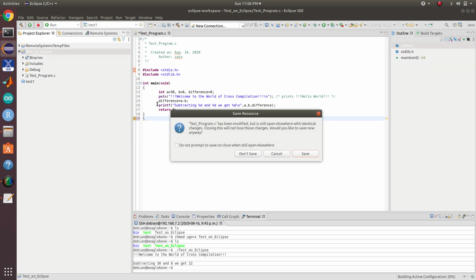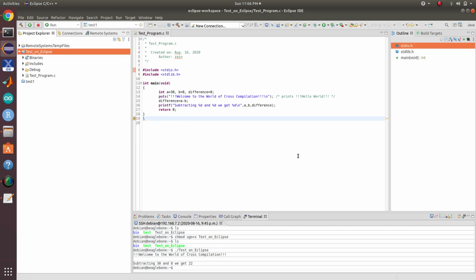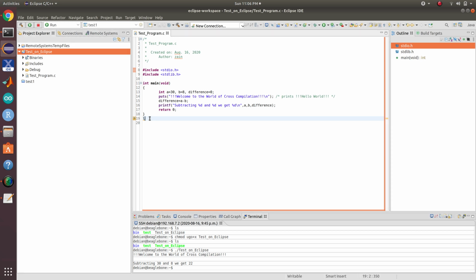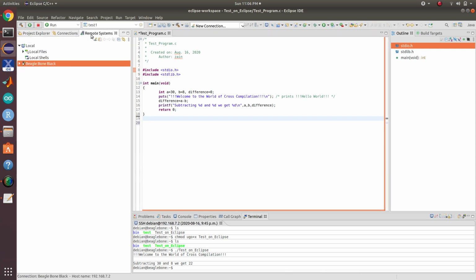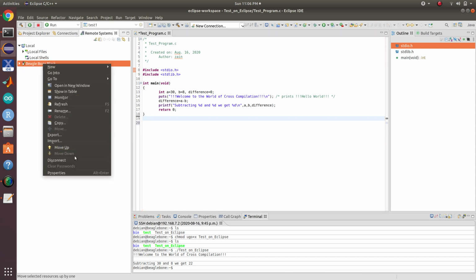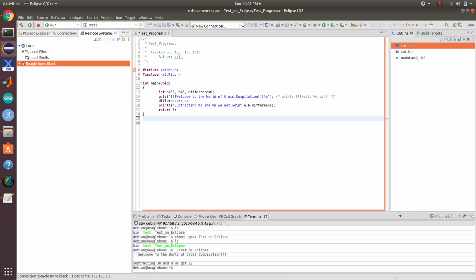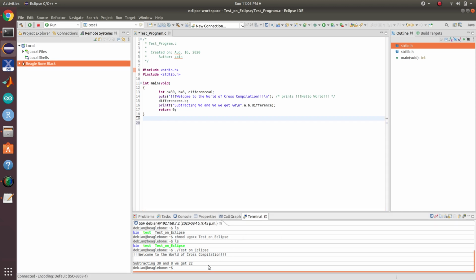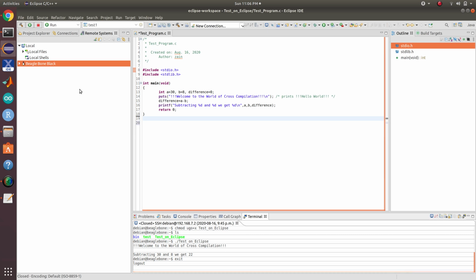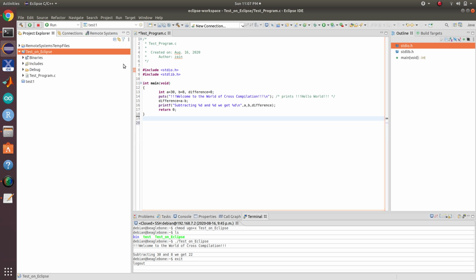So when I just try to save it, okay, there is a small L over there. So I will build it up. For your purpose, I will just disconnect my BeagleBone Black so that I do not have anything. If I just exit from here, it will show me an error, logged out. Okay, so I've been logged out from the terminal as well, and my connection with the BeagleBone has also been stopped.